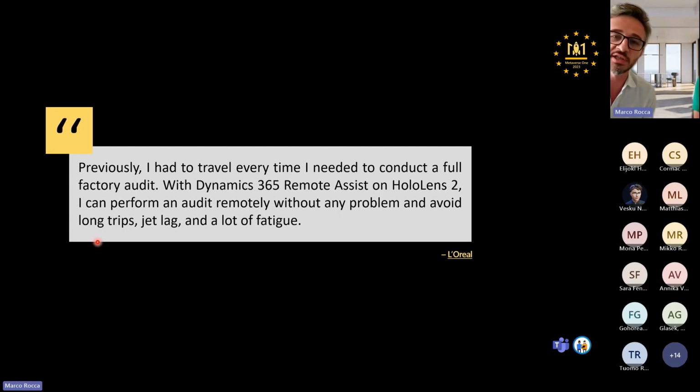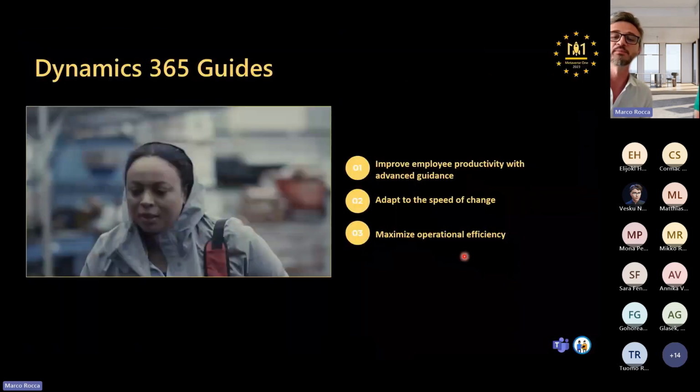Today and in the last years, there are a lot of Microsoft customers that have adopted this kind of business applications, so the ones dedicated to mixed reality to support processes in the plants, on the field with mixed reality. We just reported some of their quotes, and in the presentation you will find links to the customer stories that are publicly available, and in the end of the presentation some information about the return on investment that these companies are declaring thanks to the mixed reality in Dynamics 365.